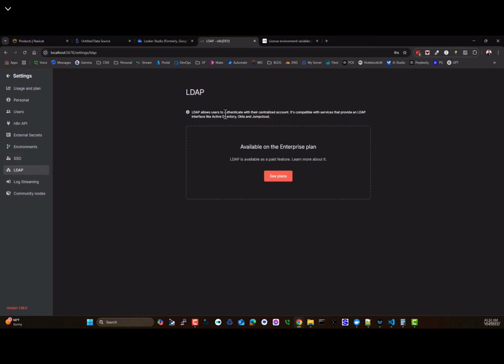It's tied to Active Directory, and it does follow Entra ID or Azure AD, or even if you're still on Windows on-prem and you're using AD, all of this is applicable. You'll need to have the enterprise plan if you want LDAP authentication instead of the built-in authentication mechanism. So SSO and LDAP are additional enterprise-level authentication options to allow your business authentication mechanism to essentially control access into N8N, and you'll have to have the enterprise plan for both of those.